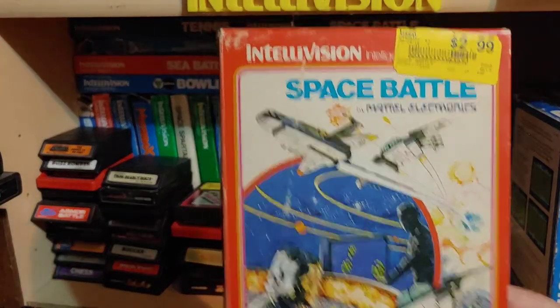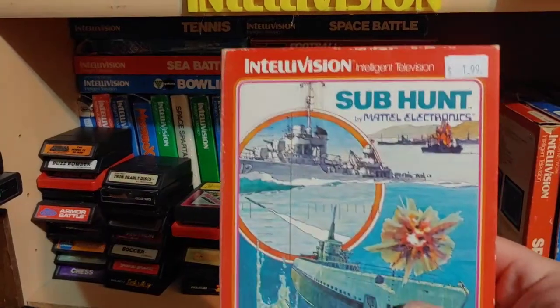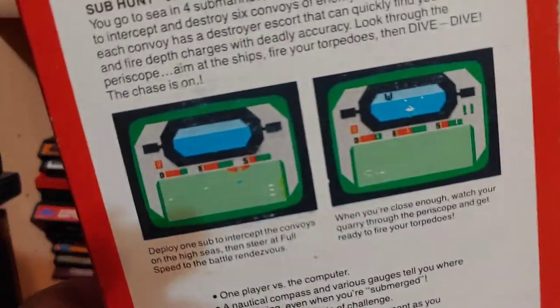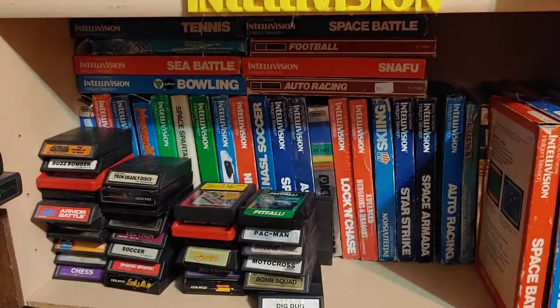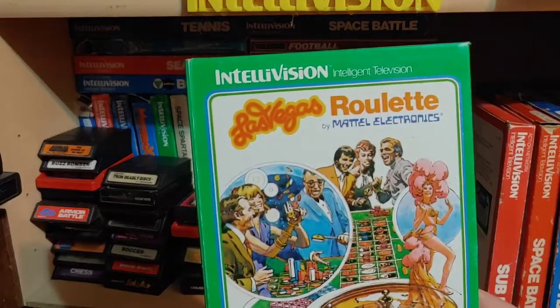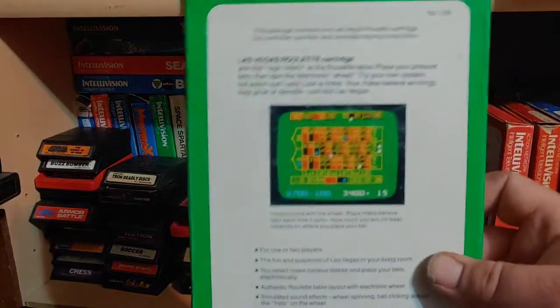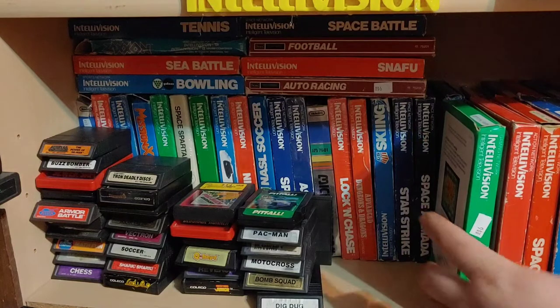Space Battle. Sub Hunt. That does not look bad. That actually looked pretty cool. And Las Vegas Roulette. Let's see what it looks like. Not bad for graphics back then.